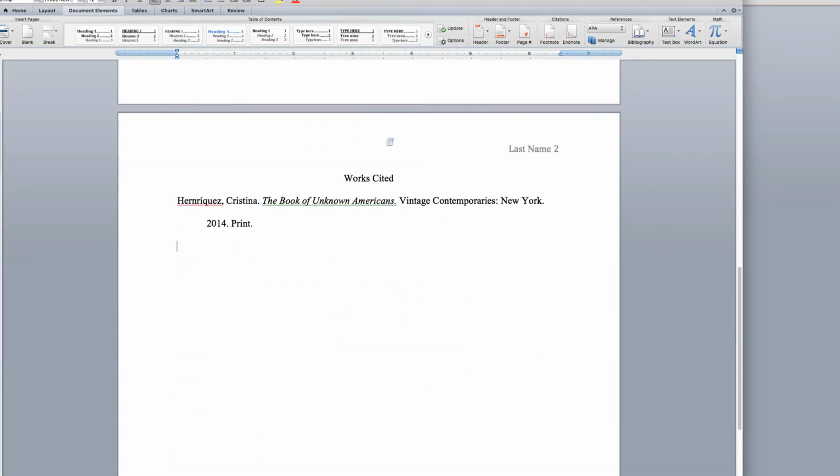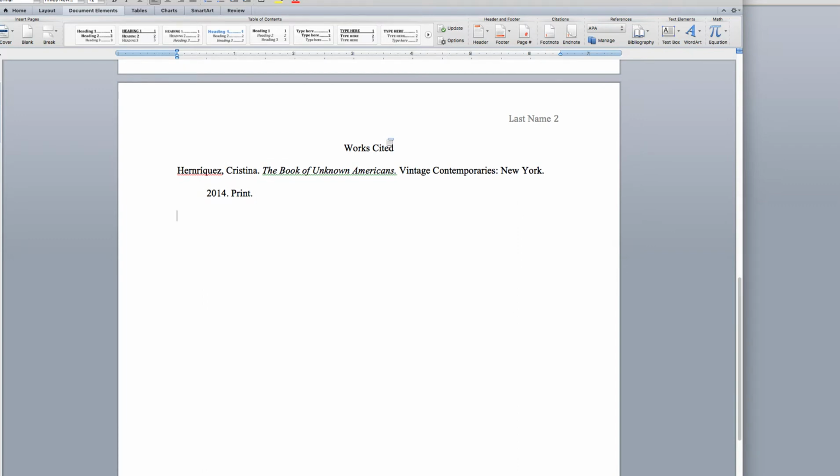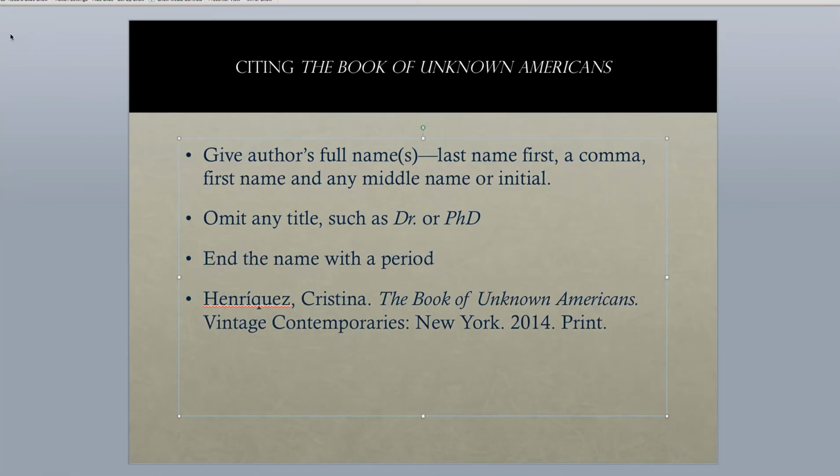So make sure, especially for those of you that have a different version of the book than I do, that you do get all the right information on there. And certainly if you have questions, I want you to email and ask me about that. Okay, so that's briefly just what quoting an outside source looks like.